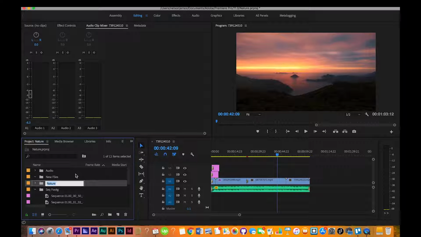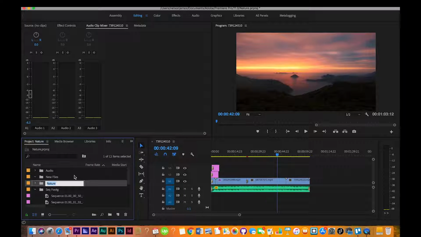And let me tell you, it can be very stressful to have things just everywhere and not really know where your clips and your media are, so that when you need to edit with them, you're not looking all over the place for them. Half the part of editing is organization, and the more organized you are, the more ready you'll be for editing. Okay, so that's how we create a new bin.